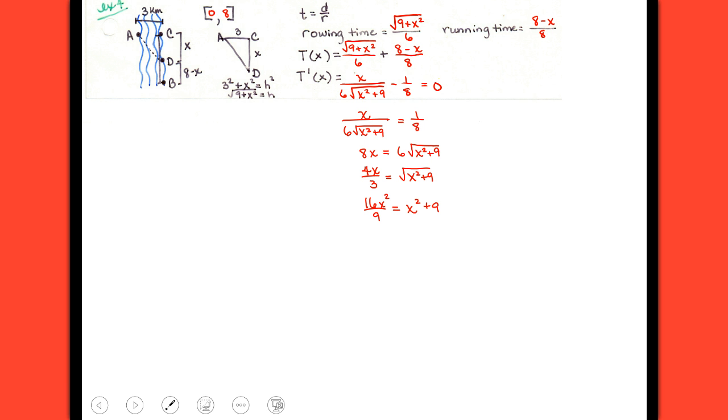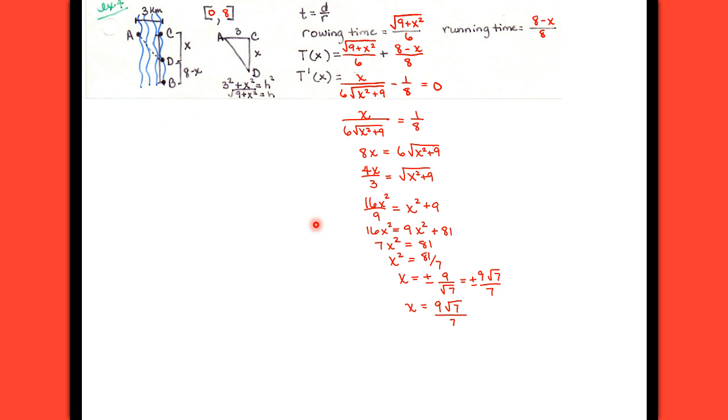So I'll multiply both sides by 9 to get rid of my fraction, or you could think of it as cross multiplying as well, either way you want to go. Get all my x squareds on one side, so subtract 9x squared. To get x by itself, I'm going to have to divide by 7 and take the square root. And don't forget, when you insert a square root, to insert your plus or minus. Now, x represented a distance, and distance can never be negative, so we're going to stick with just the positive value.